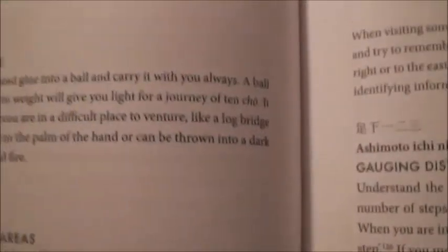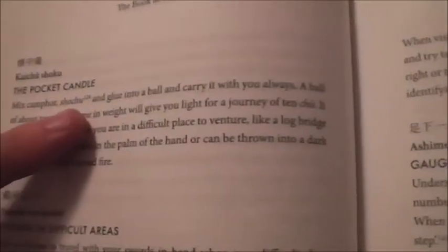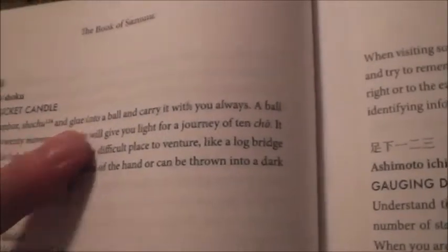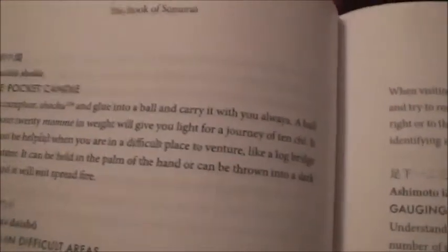Right, at the minute, guys, we're on page 90, and this is the pocket candle. So basically here, we're mixing camphor. We've not got the alcohol, we're replacing it with the pine and the glue, which is the wax in this case. And we are making it so you carry them as a ball, and you can throw it in dark places, carry it while you're traveling, things like that.